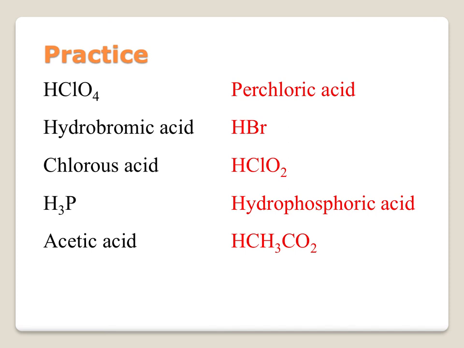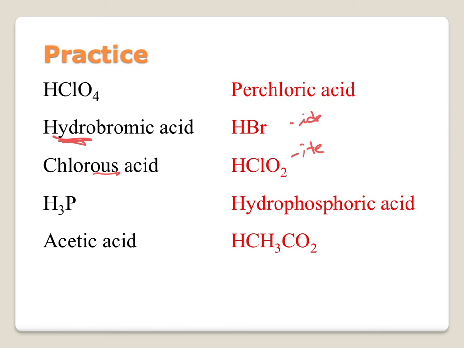So HClO4, that was perchlorate, so we have perchloric acid. Hydrobromic acid, because it has hydro at the front of the name, we know that we're going to use something that had ide, so I would use bromide. Chlorous acid, so it's got the ous ending, which means I'm looking for something that had ite. So we've got HClO2, because chlorate's the most common, ClO3, so ite is one less. That gives us chlorous. I know it's a lot to remember.